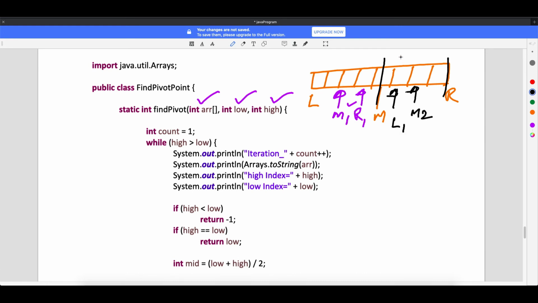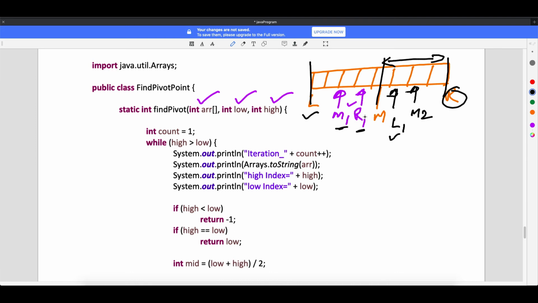So when you have to work this side, right, your L1 will go from here to after M, this side, and R will not change. But when you have to work on this side, then your L1 will be the same. Whatever R you have, it has to come before the middle, because you have already checked till the middle. So your R will be here, R1 will be here, and M1 will be here.